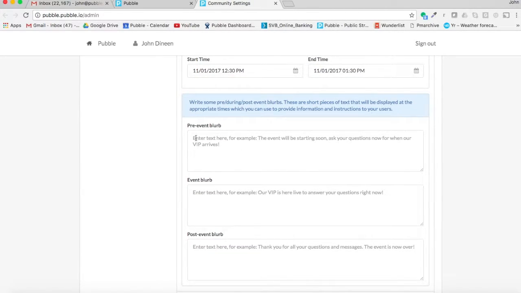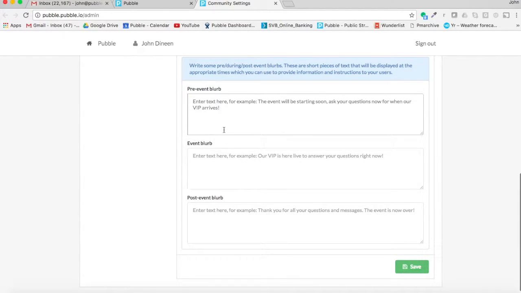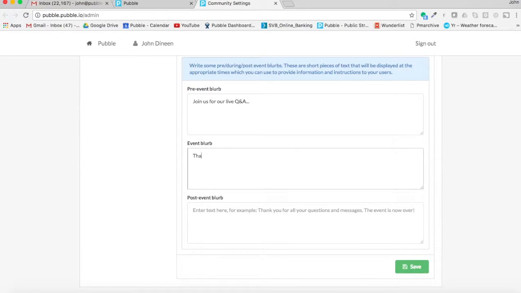So down in the last section down here is basically three statements that reflect, okay, so before the app goes live, join us, Q&A, blah blah blah. You can set your pre-event blurb right there, and then you can say something like we're live, blah blah blah, and then you say something like thanks for joining.